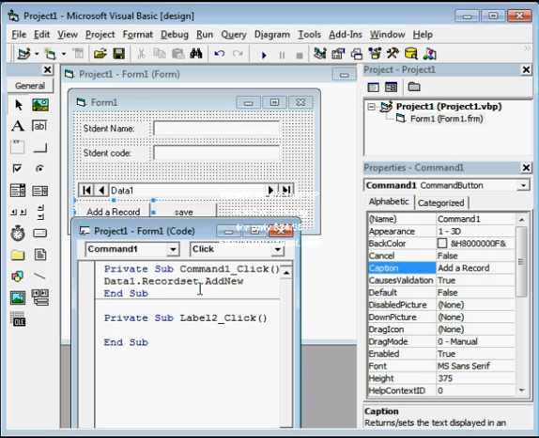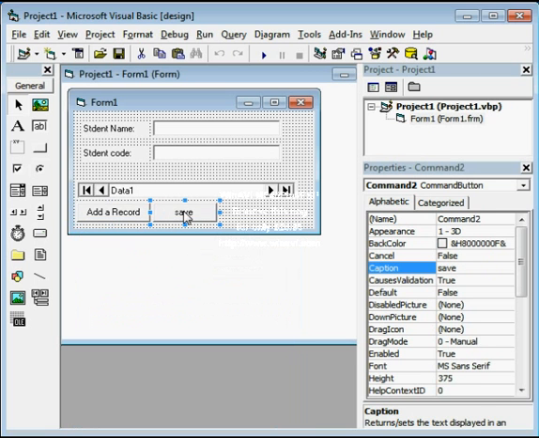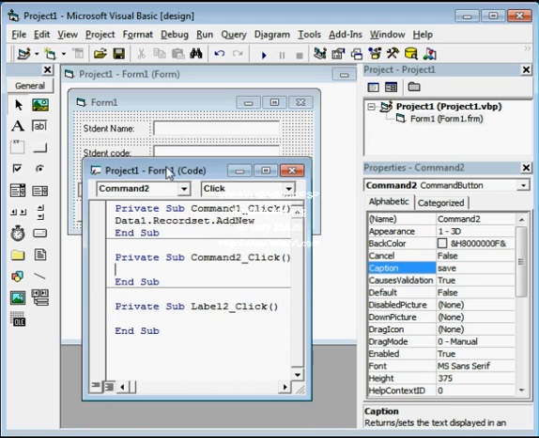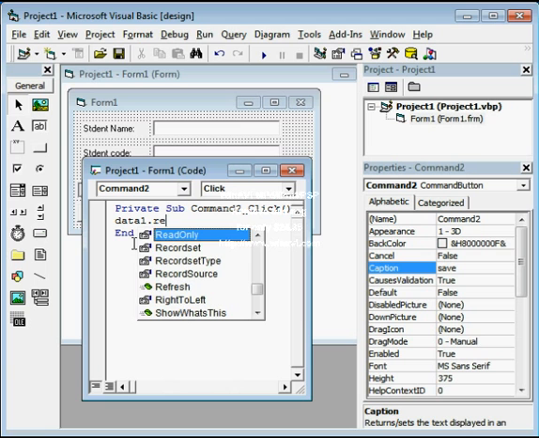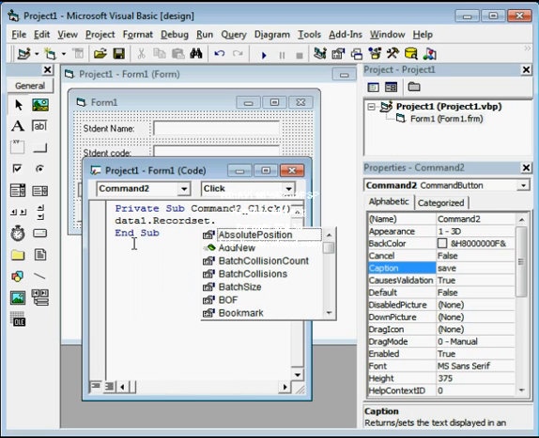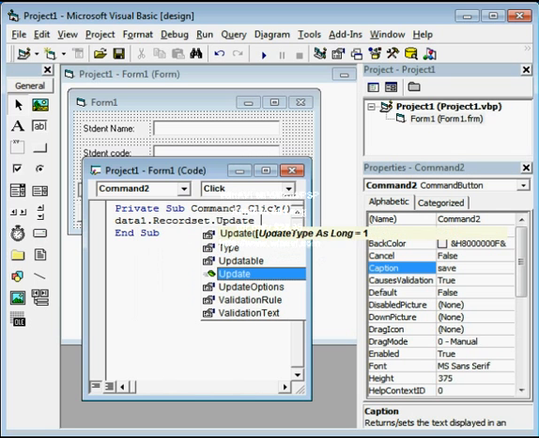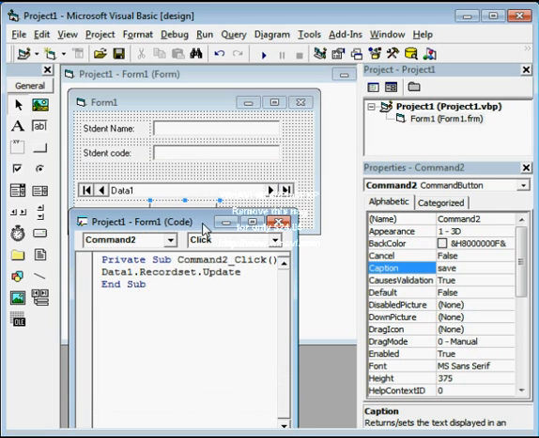AddNew means that the cursor of the database is going to go down once to add the new record. Okay, in the save button I'm going to say data1.recordset.update. This means the data has to go to the table and update the table with the data in these texts.